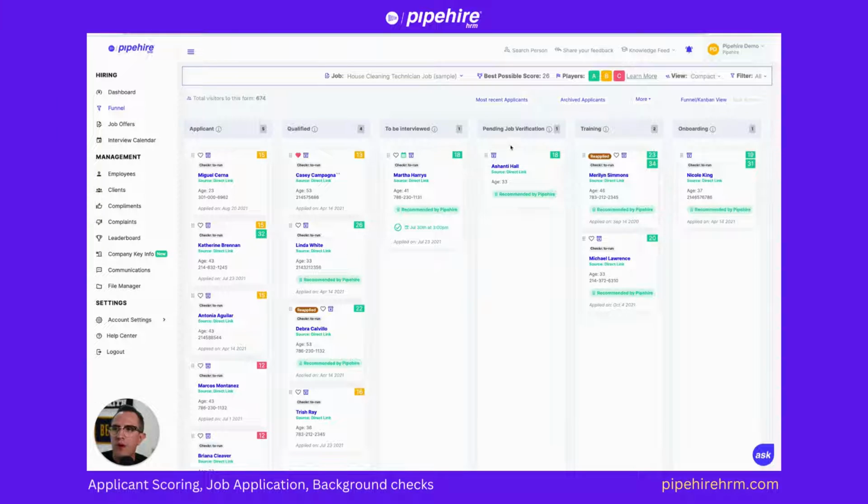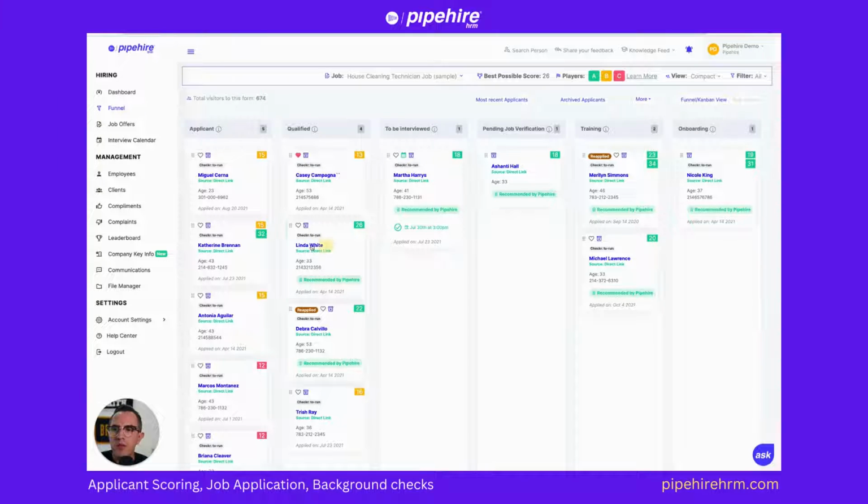So from this point, you also see colors. People that are A or green color, those are the best qualified for the job application based on the scoring of the questions. And B players are those that are somewhat in the middle. And the C players are definitely people that are not qualified, and we should basically archive them because you don't want to waste time with anybody that doesn't qualify.